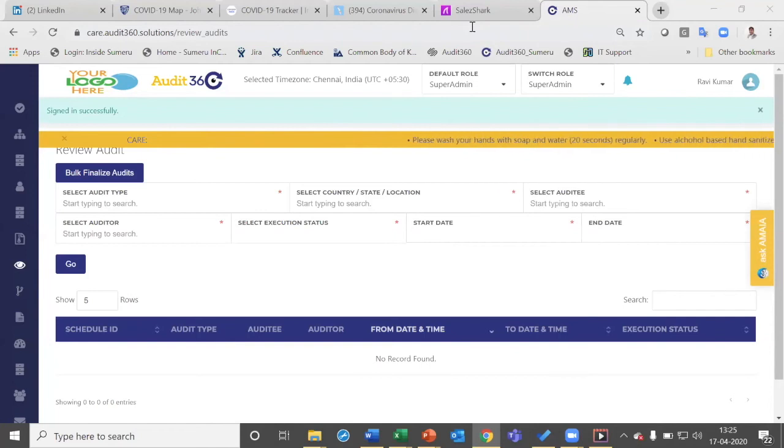Now, at any given point in time, for some reason, if you think that you need a domain that is used only for your organization's purpose, and you don't want to be in the shared instance of CARE360, you can reach out to us. We will create a separate mode for you.